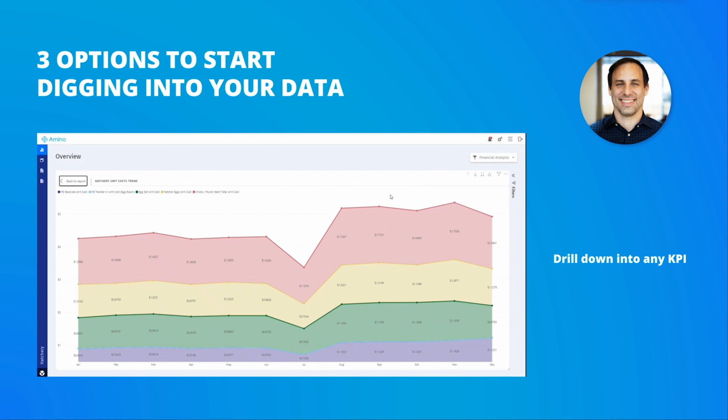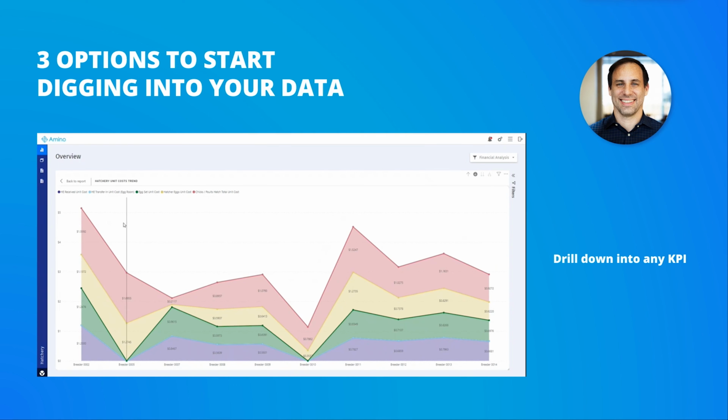So for example, if I want to see what's happening in a specific month, in this case we're seeing our unit cost trend by month, and I want to explore what's happening in one specific month. If I click this drill down option, and I want to see what's going on in July, when all my costs went down, I can click here, and now the chart is filtering for July and showing you all your breeder farms in July only.